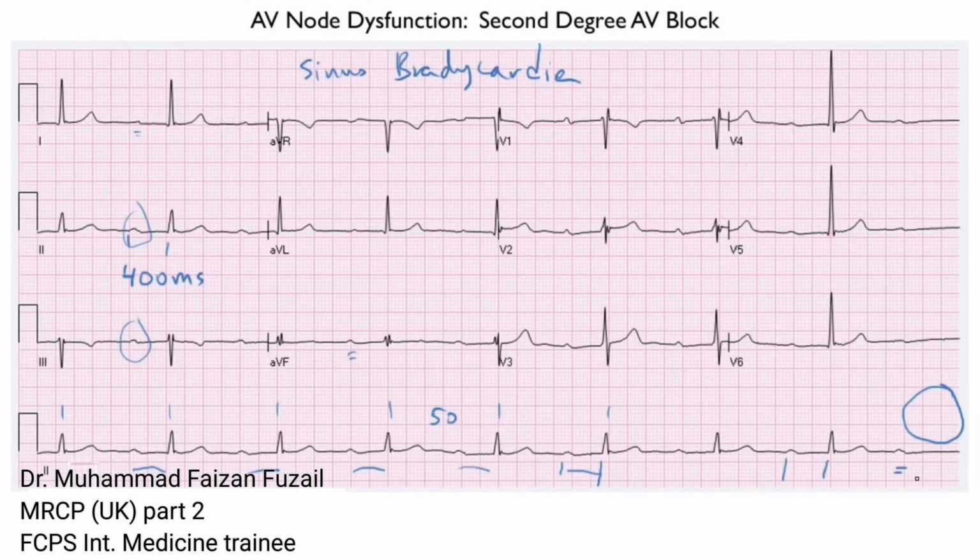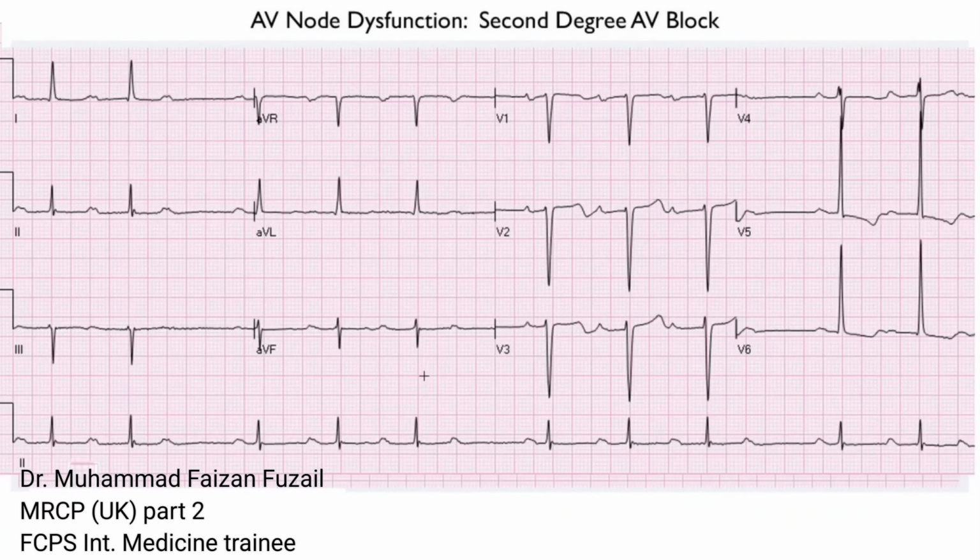Is it a second or third degree? Well, clearly it's not just first degree because one of the P waves failed to conduct. It's obviously not third degree or complete heart block because most of the P waves do seem to get through. So this is second degree AV block. Now the fact that the PR is getting longer tells you that delay is most likely occurring in the AV node. Since there is prolongation of the PR interval, you can make the diagnosis of type 1. With type 1, what happens is the PR gets longer and longer before the beat finally blocks. Let me give you a more typical example of type 1 second degree AV block.